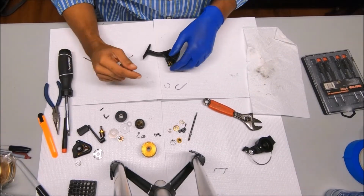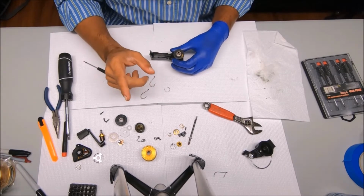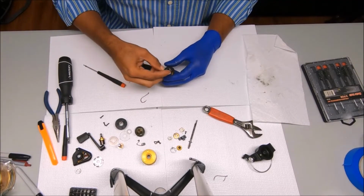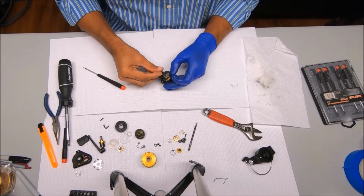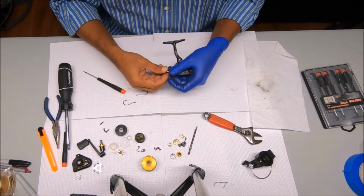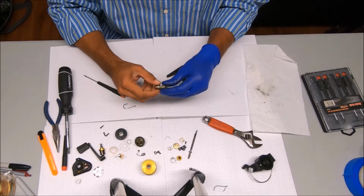Okay, we're back. I had to give in and go get some hooks to pop it out. So basically the way I did it, and I'm not going to recreate it because it still takes a little bit of patience and time, is that it's set in there like that. I positioned one hook against one edge, and then used the second hook to pop the spring out and up. It does take some patience, but you have to get it out if you want to remove the pinion and the bearing with everything else there.